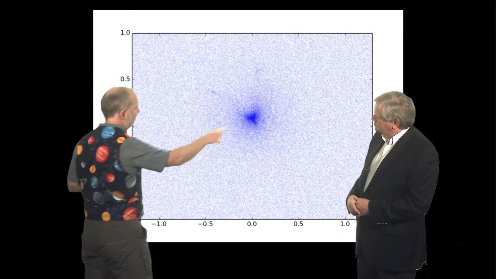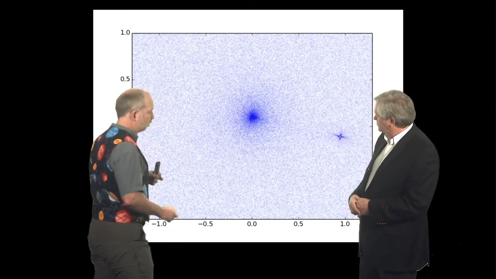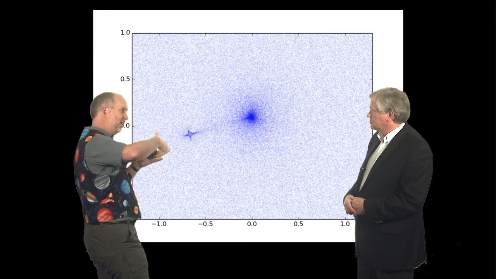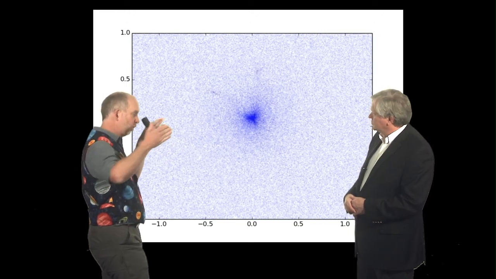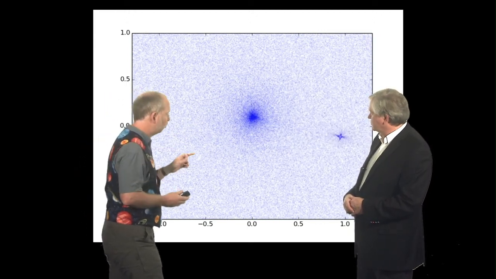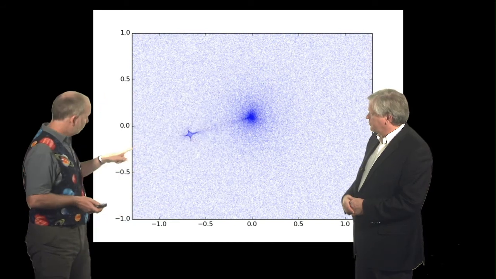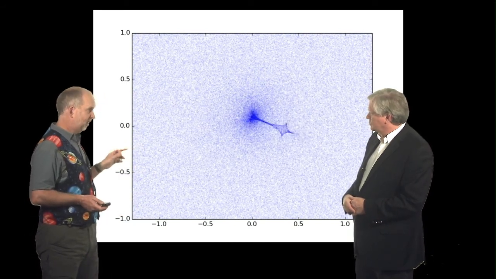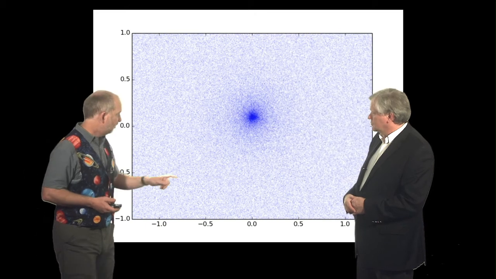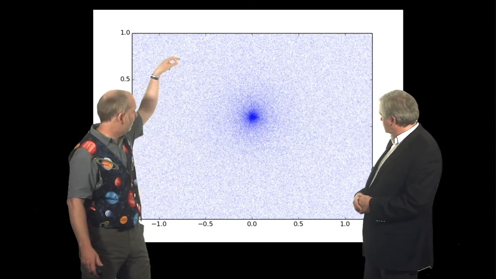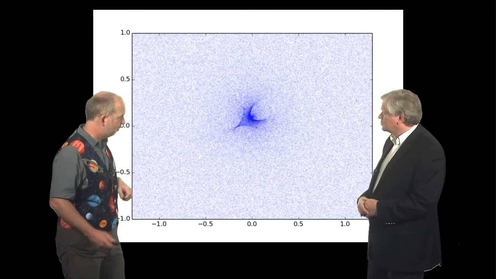So what you're getting is actually lines you can see along there, which are lines where it so happens that the bending of the two objects cancels out a lot of photons end up at the same place, these so-called caustic lines. What you can see is when the planet's a long way out, it doesn't have much lensing effect, similar to if it was all by itself. When it's right in close, like now, it's actually very much like a star, just lensing. But when it's out a little bit, you get some very interesting, big, caustic patterns all over the place. So that's a very complicated pattern.